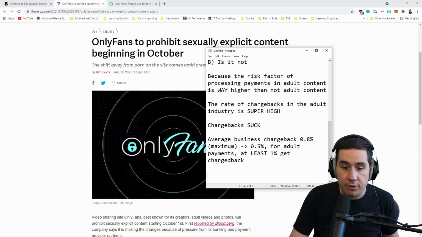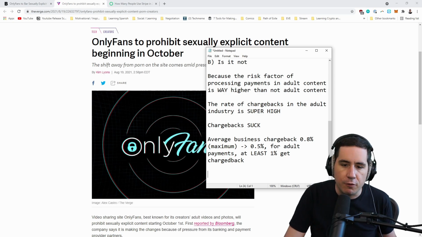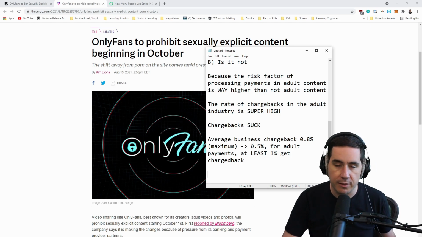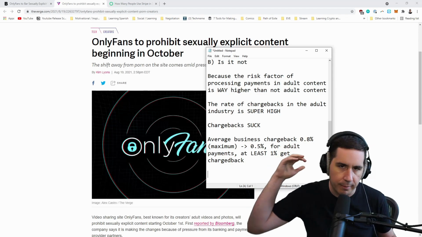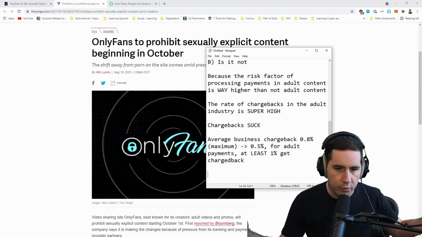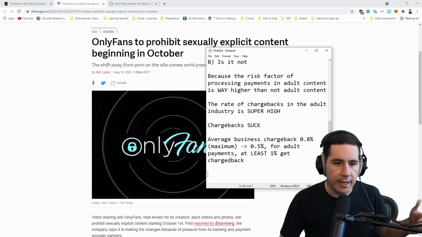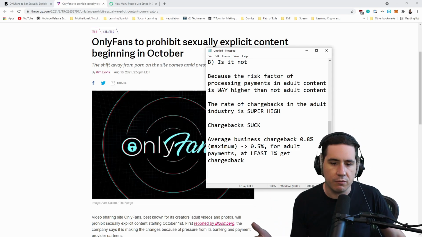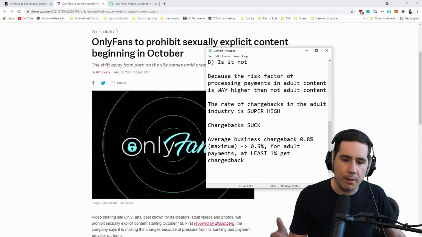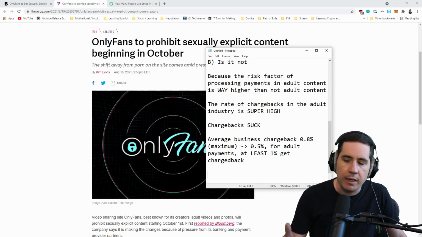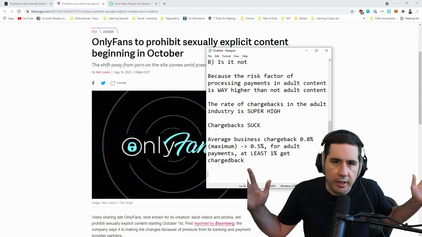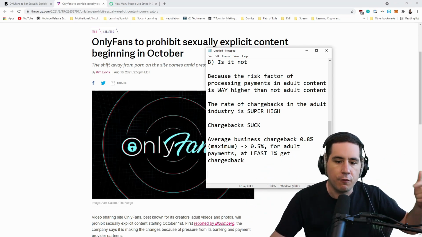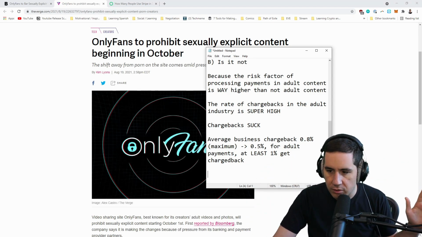So they're not just paying that $30 rate that we pay here at the agency for something like a merchandise sale. They might be paying up to $200 or $100 for a high-risk chargeback. And adult payments basically automatically get put into that field. So to understand the story of OnlyFans, you have to understand the story of chargebacks and how sucky these are. Whatever money the payment processor is going to be making from processing transactions from OnlyFans is getting sucked up in every 1 in 100 transactions being a chargeback at a very high rate. Does that make sense? You know the whole story right there if you just follow the money. That alone is enough of a reason for a payment processor to not consider ever processing adult content. And that's why they don't.